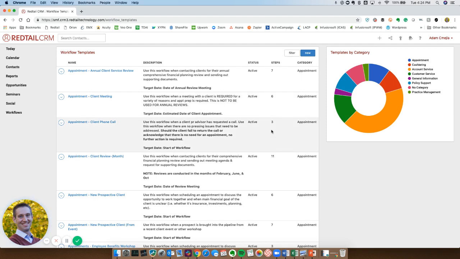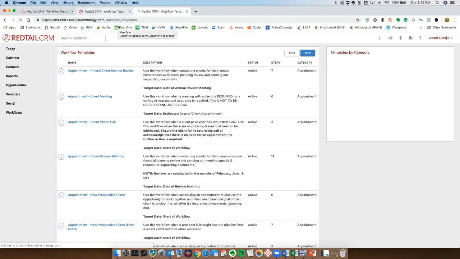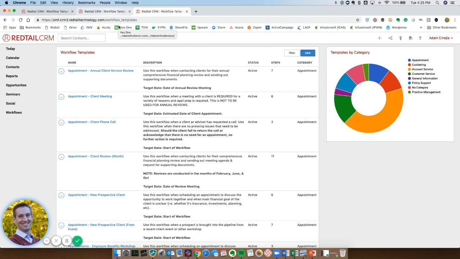What I would recommend doing as you're using these on a day-to-day basis, if you're in Chrome, utilizing the Chrome browser on either a Mac or PC, what I'd recommend doing is going up to the tab, make a right click, and click on Duplicate. I typically recommend firms have at least 3 tabs of Redtail CRM open. And the far right tab, we always recommend to keep on the templates, because as you'll see, as you start working on these templates within a client record, or as the workflow is attached to a client record, we always want to make sure that we're tweaking and changing and customizing the workflow for our firm at the template level. And again, this will make more sense as we dive into it.